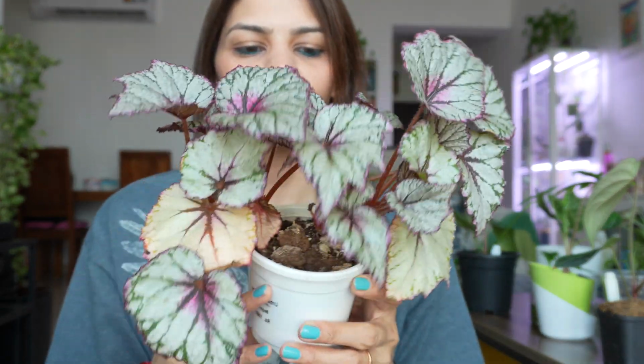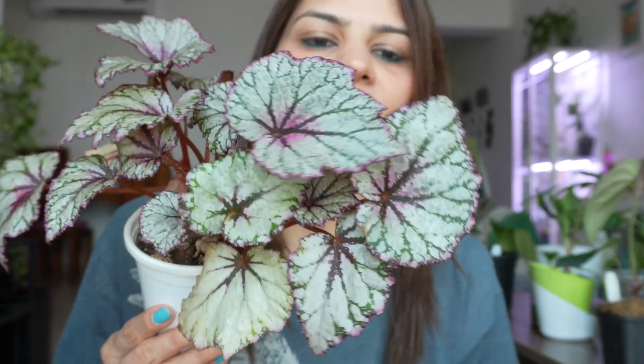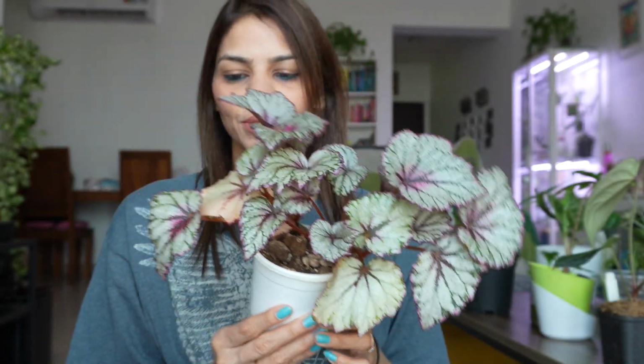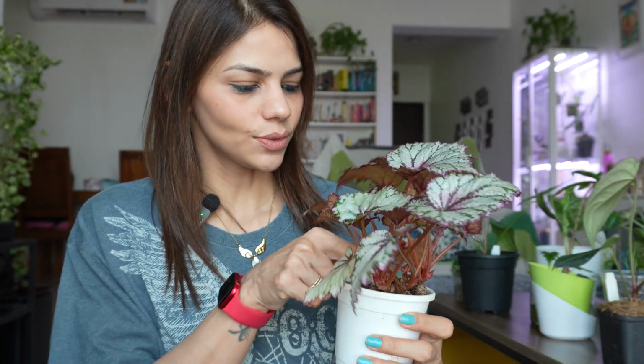So loving this plant so much. All of this is new growth, and I think the only reason I am able to have this is because of the cabinet, or it won't survive at all.